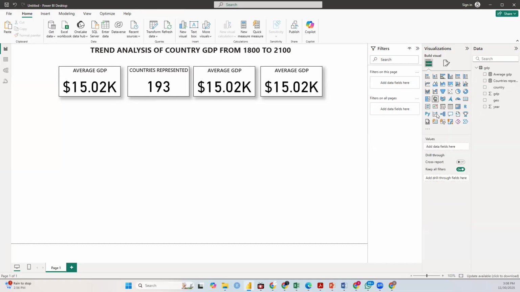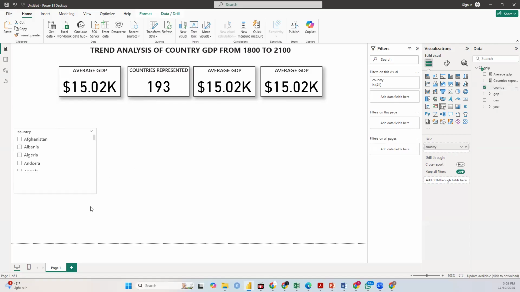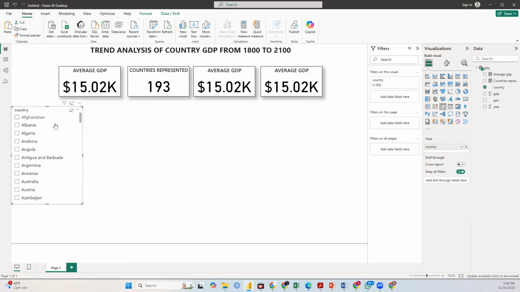You come to your visualization, you look for filter, so slicer. Ensure you're not clicking on any other visual. You have clicked out of any other visual, because if you click on this one and then click on slicer, it will disrupt it. So you need to click outside and then click slicer. You can resize it however you want. Then what do you want to use for your slicer? I want to use country, and I put country here. The default one is always the vertical list, which is fine if the variables are not too many.